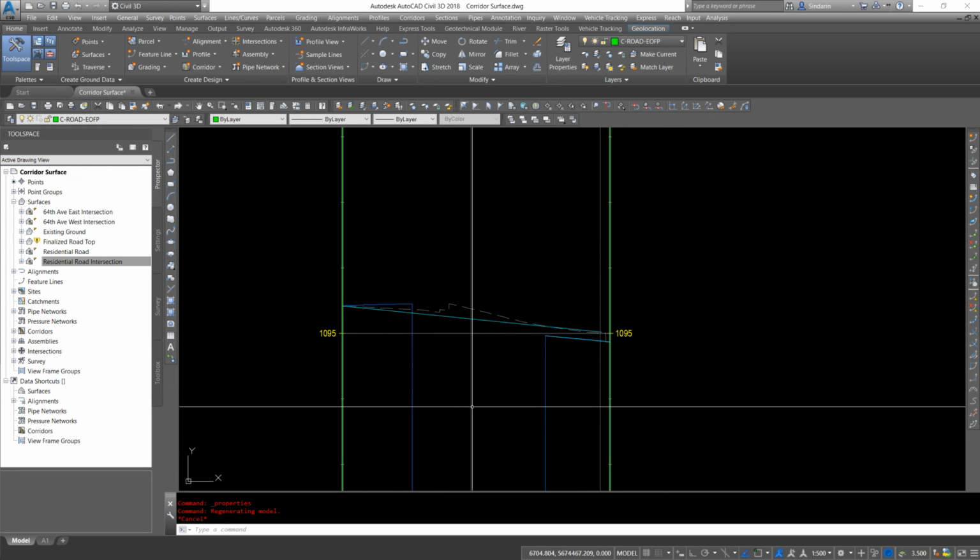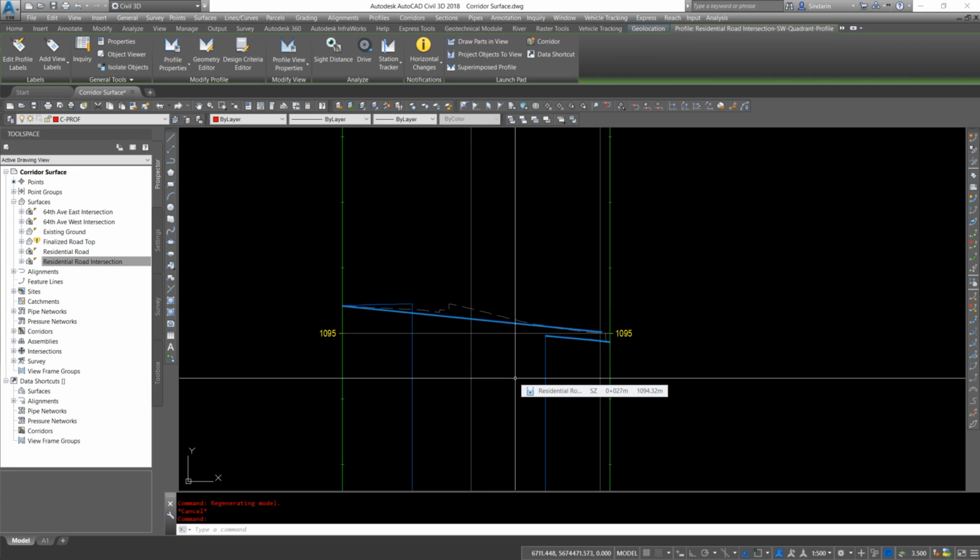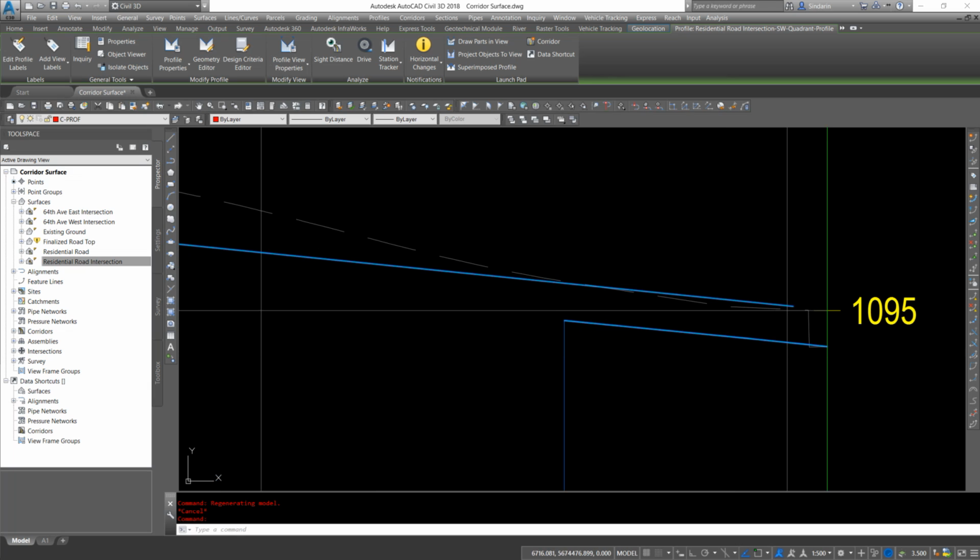This is where our road needs to be. This is the line that Civil 3D automatically built for us. So this is fundamentally what is causing the problem, is this just did not get built properly. And again, it's nothing that I did. These types of things just happen.